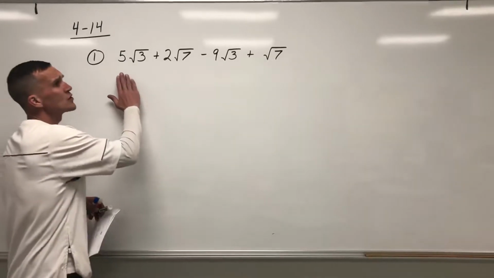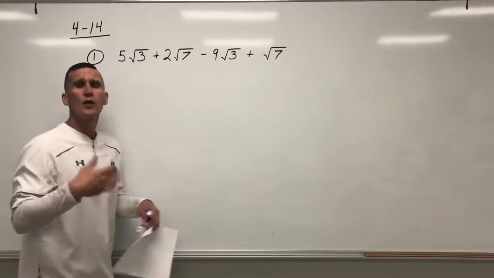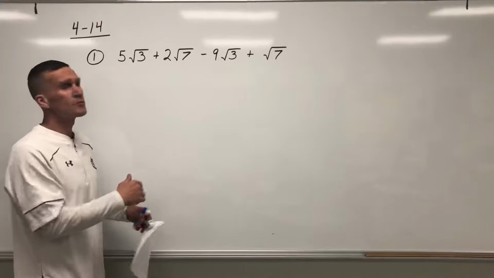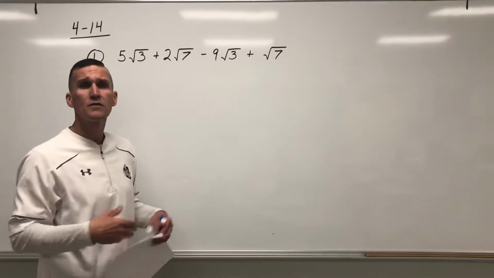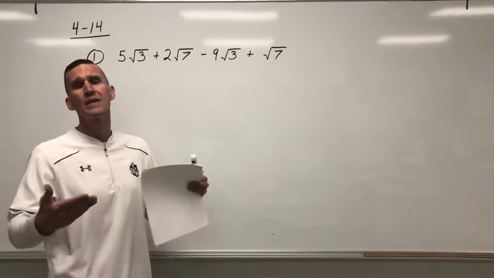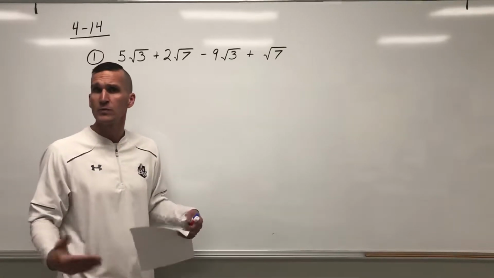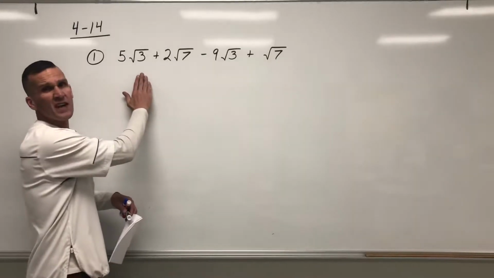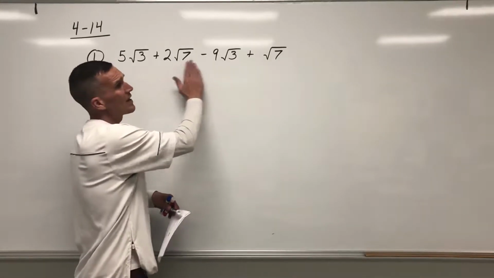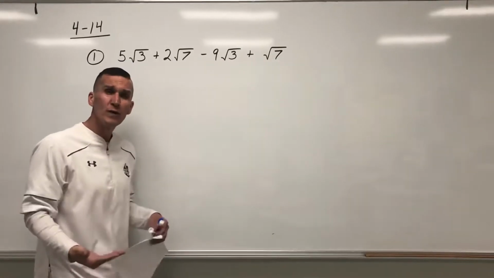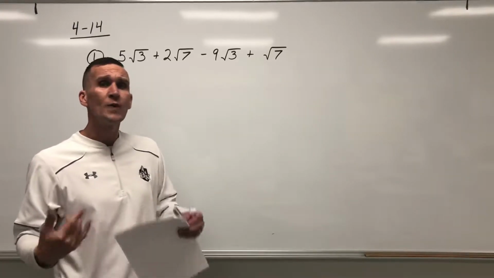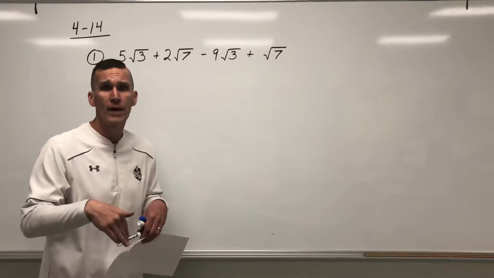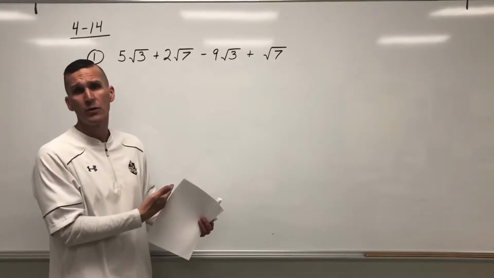All right, you guys, so we have radicals. We spent last week trying to reduce radicals, but we also have to know how to add them. Now, or add or subtract. When we add or subtract radicals, the first thing that we want to do is make sure each radical is in its simplest form. So we try to break them down. Well, 3 is a prime number, so we can't even break that down at all. So is 7. So whenever we want to add or subtract radicals, number 1 is you make sure all the radicals are reduced. In this case, they already were.